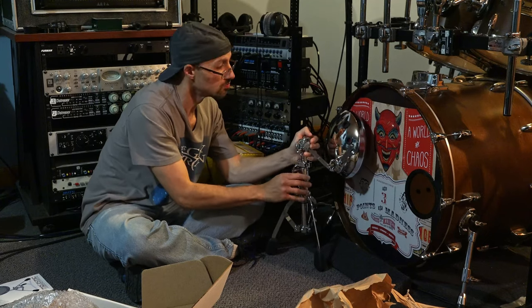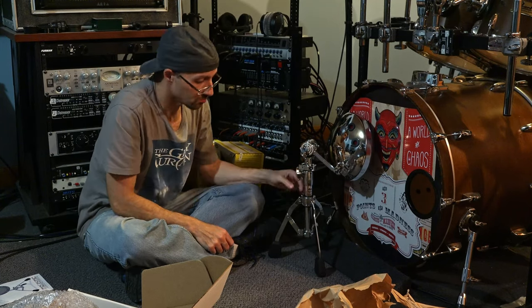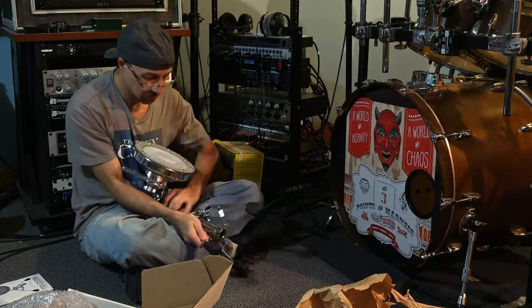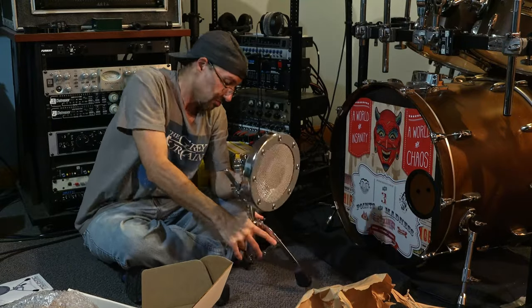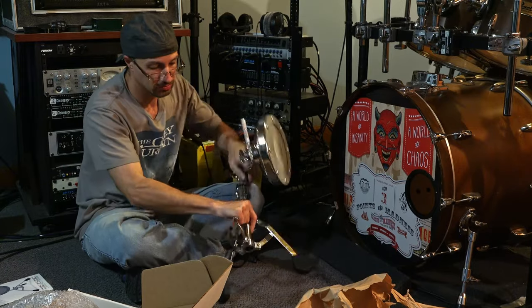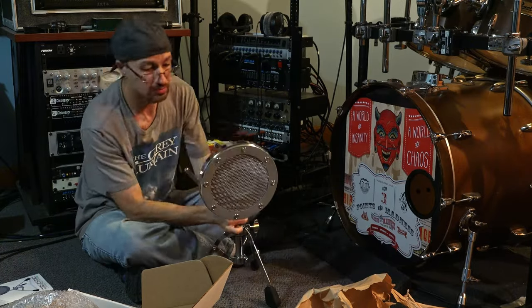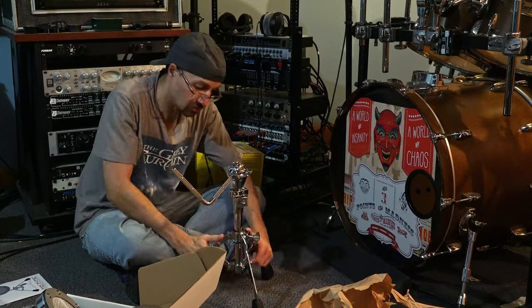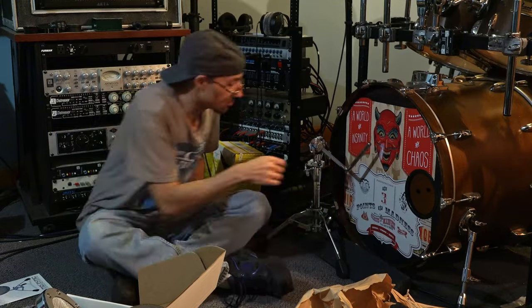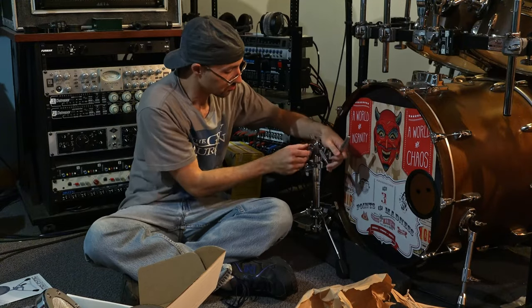One thing that I didn't like about it, like I said, it's going to be nice and sturdy, but I actually had a lot of problems trying to get the legs open right away. So as you can see in this video, when I was first putting it together, I just kind of threw it together after giving up a little bit on getting the legs ready. But afterwards, I took the mic back off and I spent a good minute really trying to shove down the base to get the legs to open up all the way.